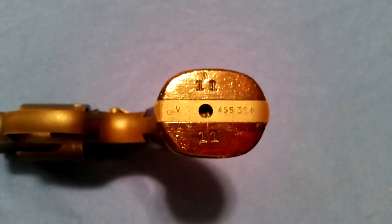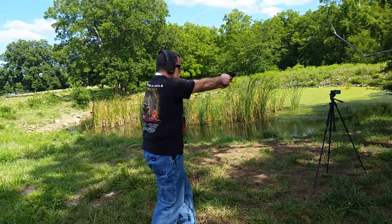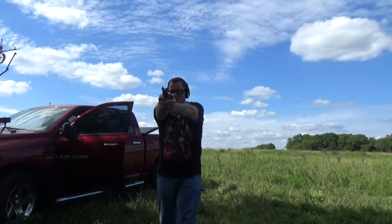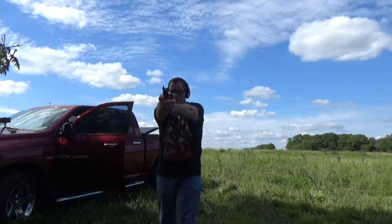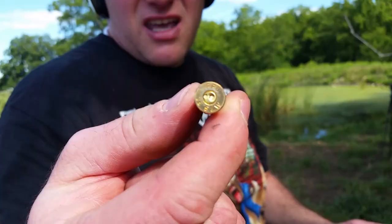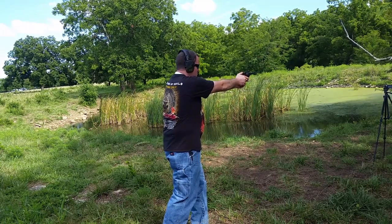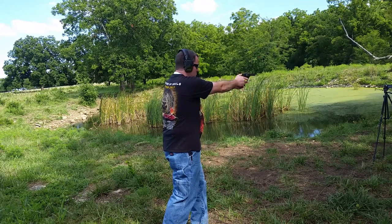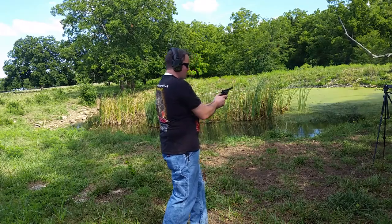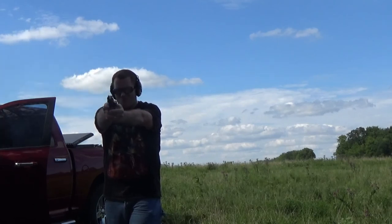These were the official sidearms of Marine and Navy air crews. I shot my Enfield and Webley, and they definitely have less recoil than the .455 Webley, although as I stated in my Mark VI videos, these really didn't have much recoil to begin with. Firing double-action I did prefer the Enfield, but I do not like not having a single-action option. The Enfield performed flawlessly; the Mark IV did have a couple of light primer strikes but otherwise performed well. The top break and ejector made for relatively quick reloading. Overall these are great revolvers, but I would take a 1911, a P-38, or a TT-33 any day over this antiquated — even by 1940 standards — technology.